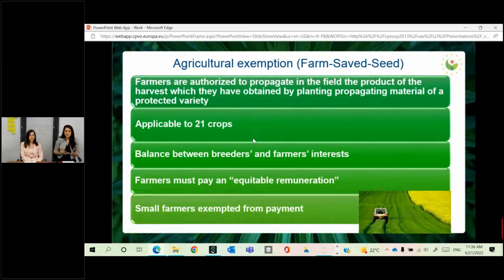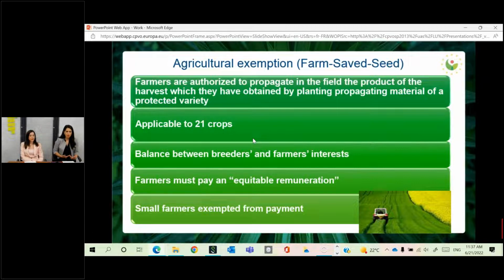You have to consider that farmers, since the dawn of time probably, have been reusing the seed that they have been cultivating in their fields. What they do is that they grow a certain crop in one cycle, and then they put aside a quantity of seeds for the next sowing season. This is a practice that we do not want to avoid in the European Union, but on the other side, we still have to protect the interests of the breeder.